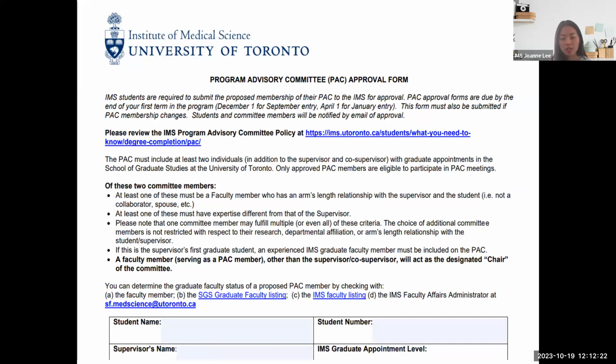This will cause delays in scheduling your future PAC meetings, your qualifying exam, and your thesis defense. You can add or remove PAC members later in the year. Discuss with your supervisor, even with the graduate coordinators if needed, and send us a new PAC approval form before you have a meeting so that we can let you know if that member is approved or not.